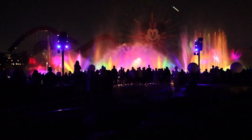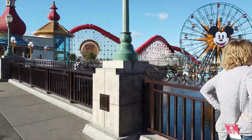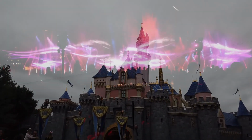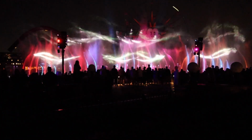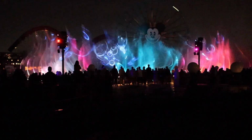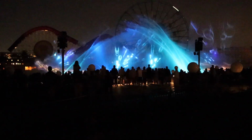To access the virtual queue, guests must have entered Disney California Adventure Park with a one park ticket or a park hopper ticket, or Disneyland Park with a park hopper ticket prior to noon. I recommend setting an alarm on your phone to remind you 10 to 15 minutes before noon that you will need to get ready to jump on the app, because the queue fills up in a minute or two, and it's easy to miss that moment if you're having a lot of fun in the parks.